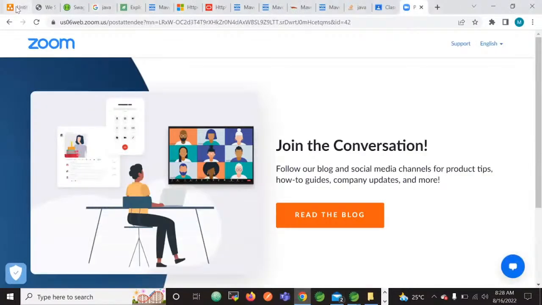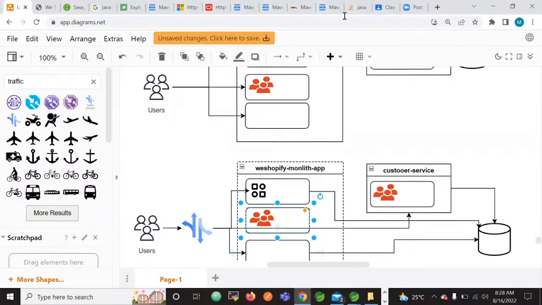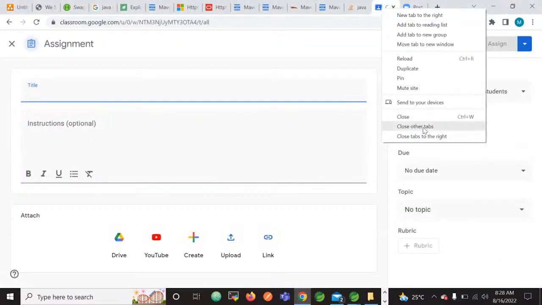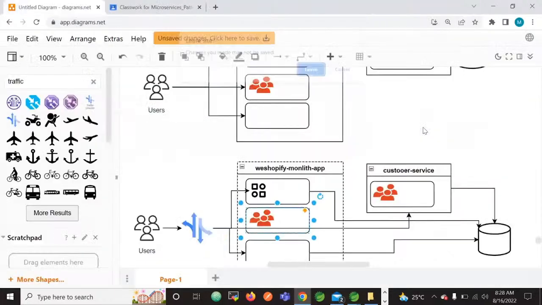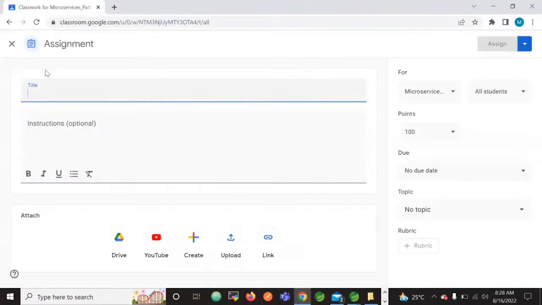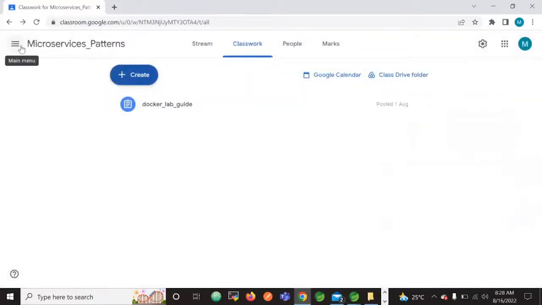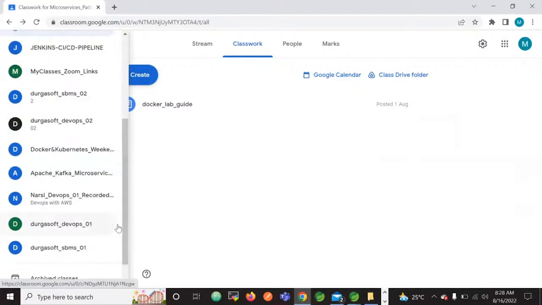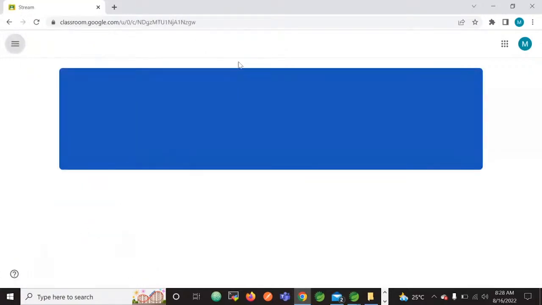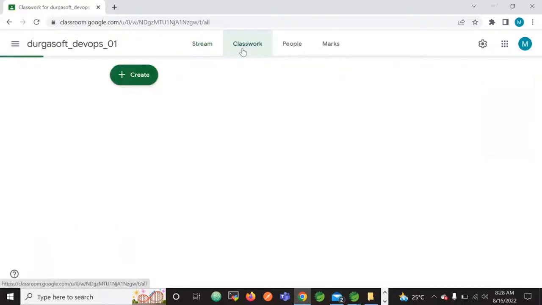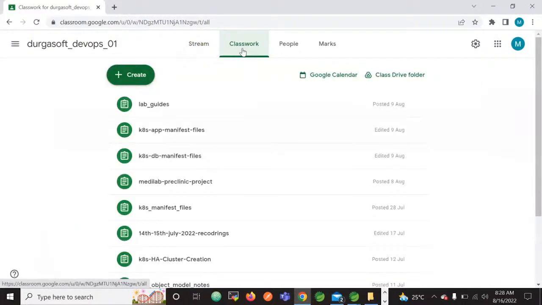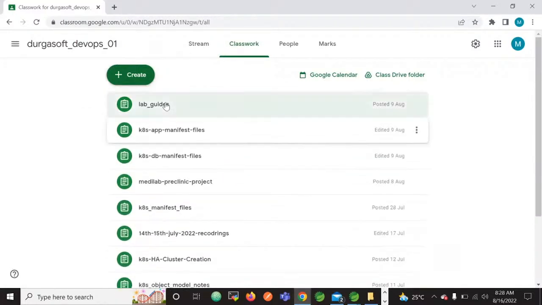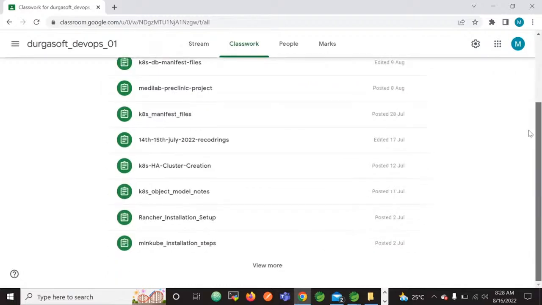Let me showcase how the Google Classroom will be. We will maintain our notes and all there. Let me close other tabs. So this is the classroom, DevOps 1, DevOps 2, DevOps 3, like that. Every material, notes, lab guides, architectural documents and all will be posted here.